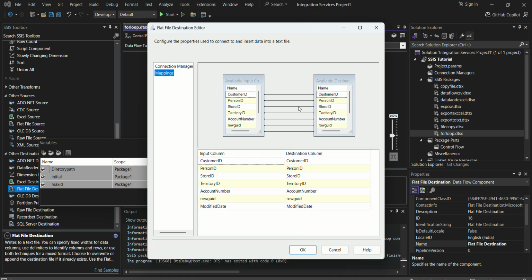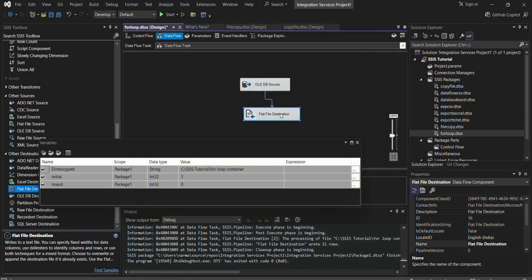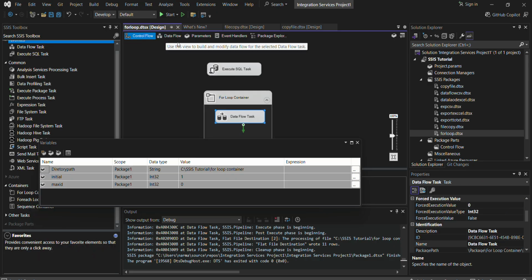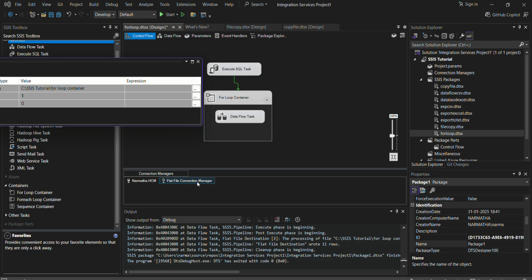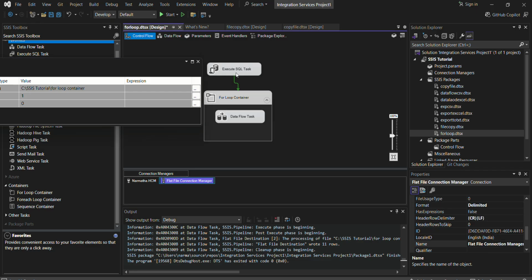So in mappings you can see all mappings are present. Okay, now save it. Go to control flow. Now connect this to the for loop container. Now if you see here the flat file connection manager, every time the for loop container runs, the data flow task will run, and it will create the file with the name customer1, right?